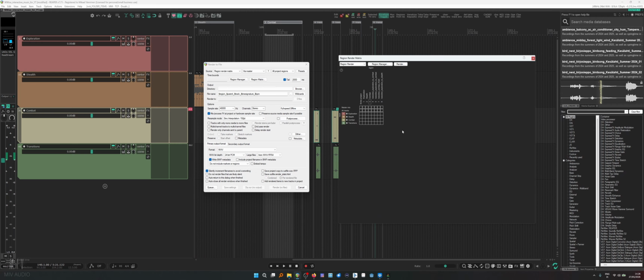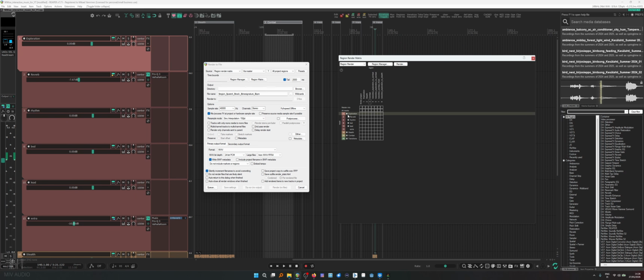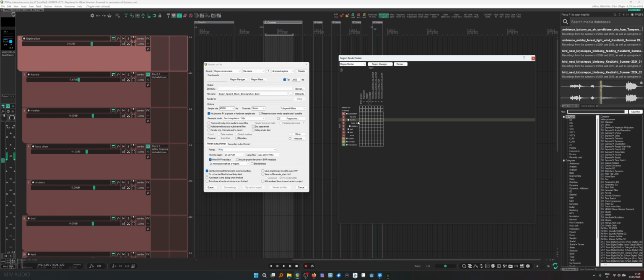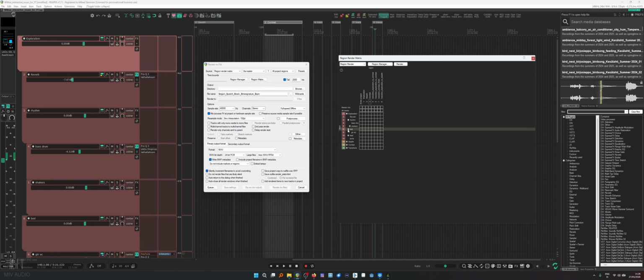and render matrix. If I wanted, I could just have these 4 tracks. I could export 4 tracks: exploration, stealth, combat, and then the transitions. Or because I want a bit more detail, I could export the exploration rhythm, bed, lead, and extra tracks. But for this purpose, I have exported all of these different sub-tracks as well. And this works really well in Reaper because you can use the naming systems to get the namings correct.